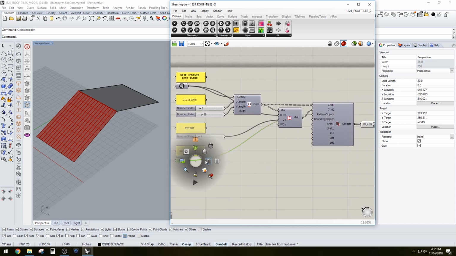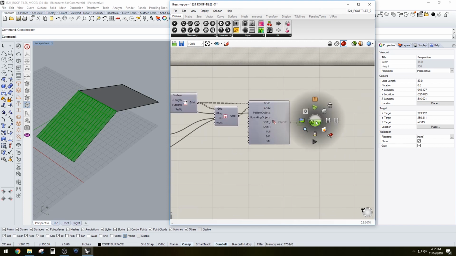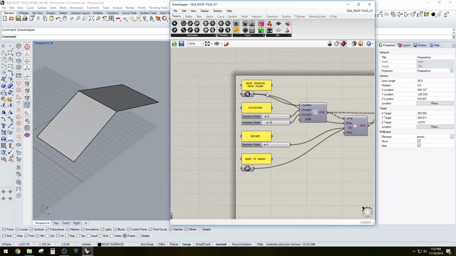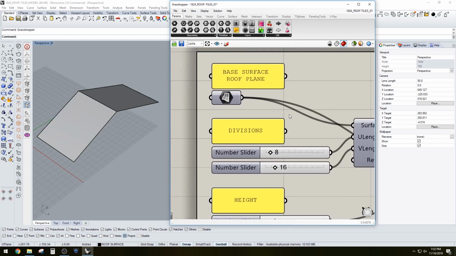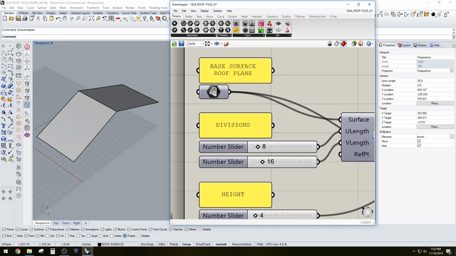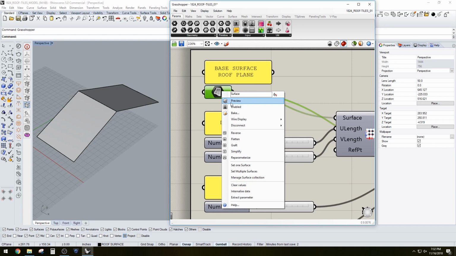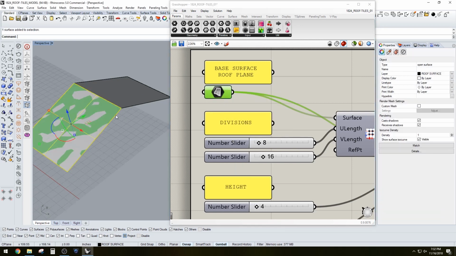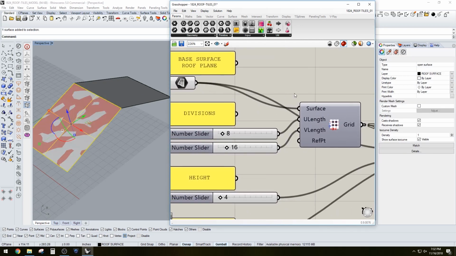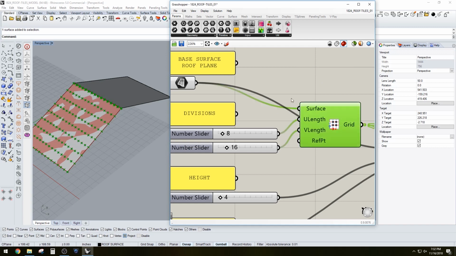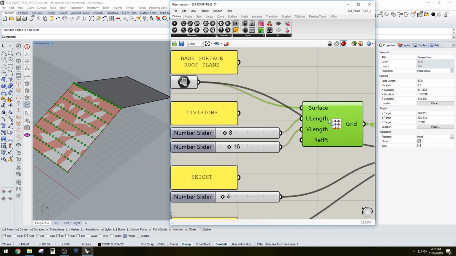We have here the final product, but let's take a look at how it was created and how it's broken down. As you can see here, you start with a base plane, and that plane is then subdivided with this, so that's the length that it's subdivided with, and this is called the surface domain length.